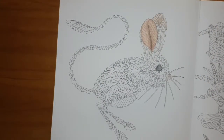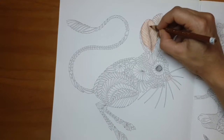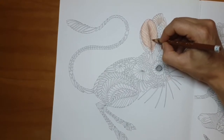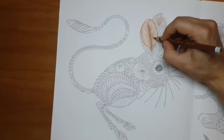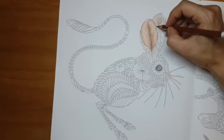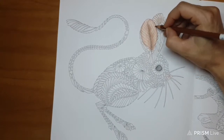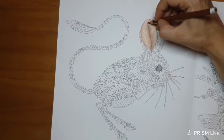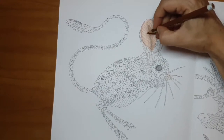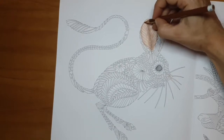Okay, I think I'm going to bring in a bit of burnt ochre. I'm just going to brighten this up a little bit. Because these ears aren't pink, they're like fleshy pink. So by using our flesh colored pencils, we can create that skin type look to his ears.